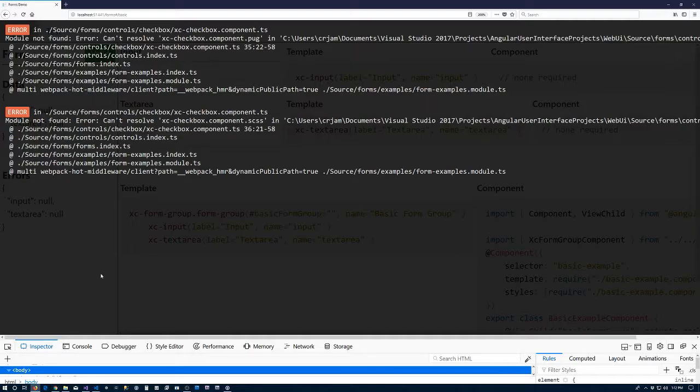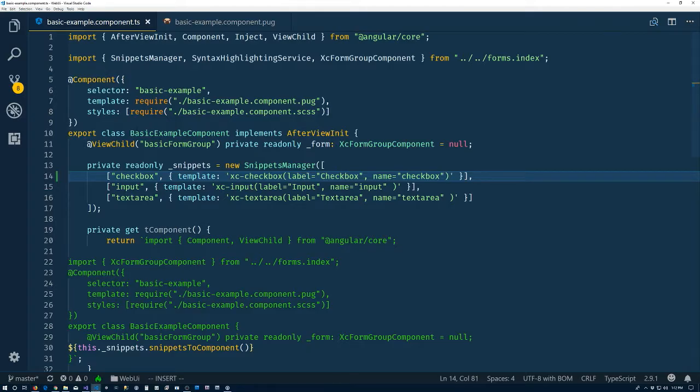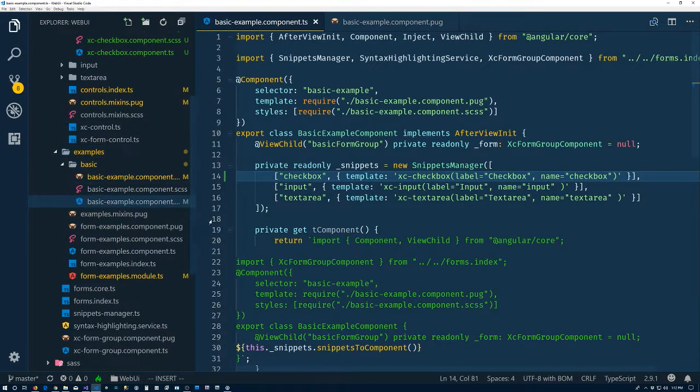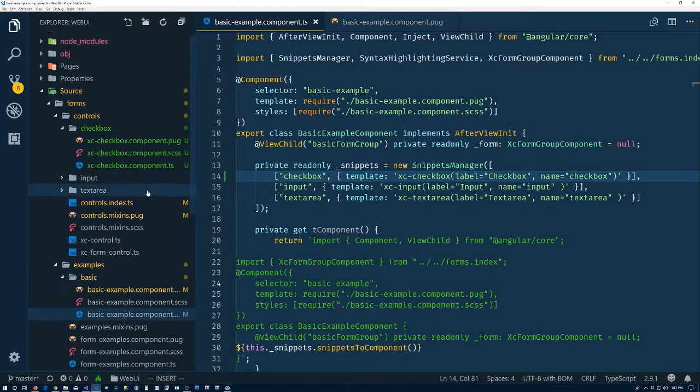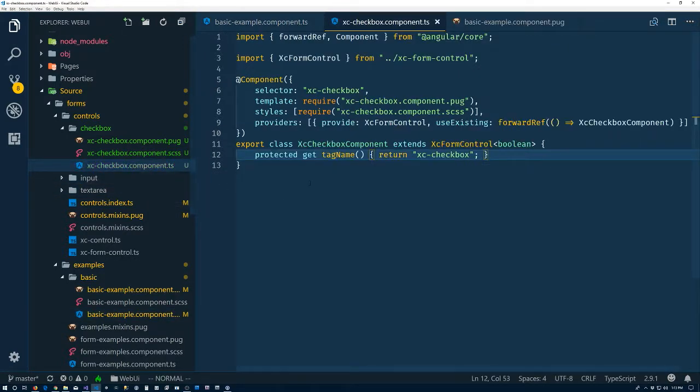Nope, not. What I have is errors all over the place. Checkbox component.pug. I mean, I misspelled something. Checkbox component. Let's check up here. Checkbox. My snippet's not right. We need to fix that snippet later on.